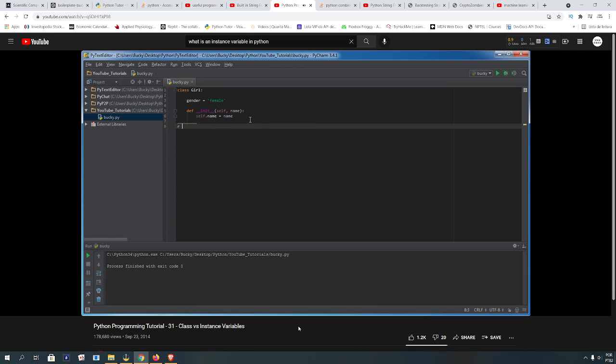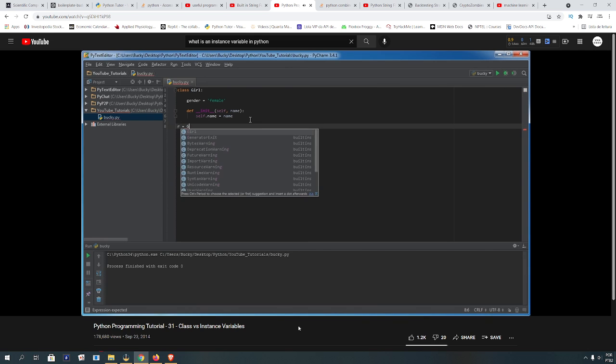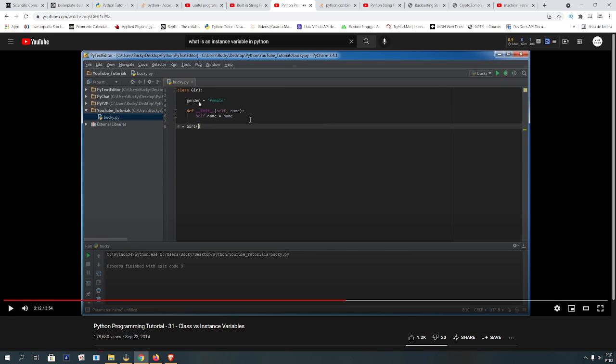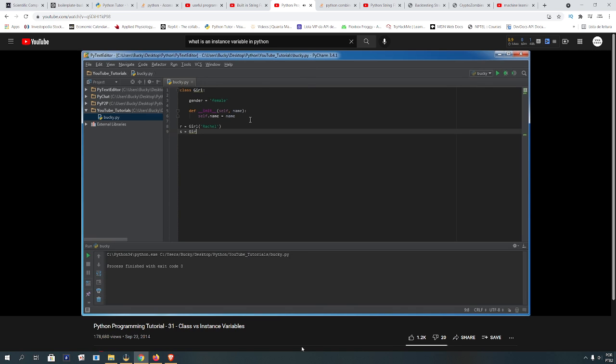So let's go ahead and just look at some simple examples right now, just to pound it into our brain. So the class is more general. Every instance of the class you create is going to have this property. I'll name this one Rachel, and I'll make one more girl, and I am going to name this lady Stanky. I really don't like Stanky because she stinks.